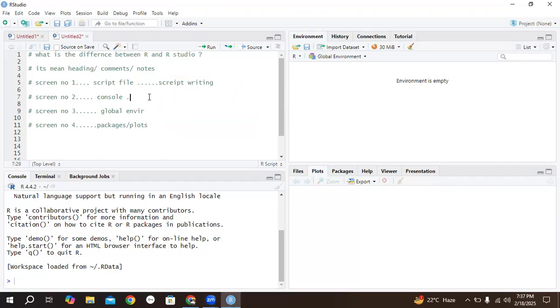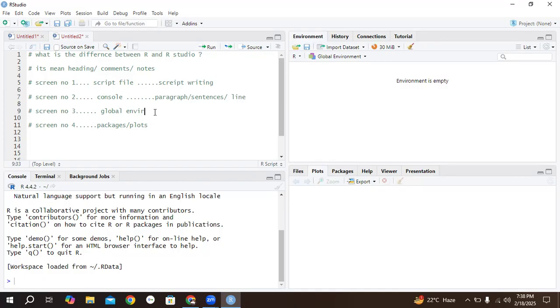When we get an answer in the form of a paragraph, it will appear in screen number 2. Or in the case of a sentence, it will appear in screen number 2. If the answers are in the form of a sentence, paragraph, or line, they will appear in screen number 2.